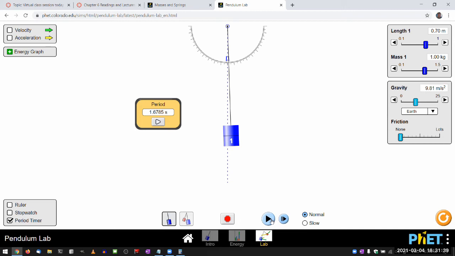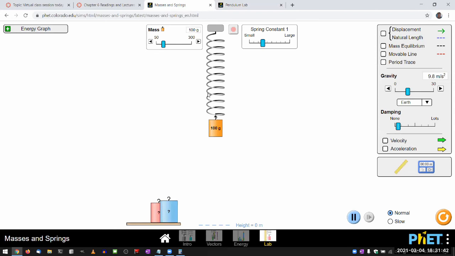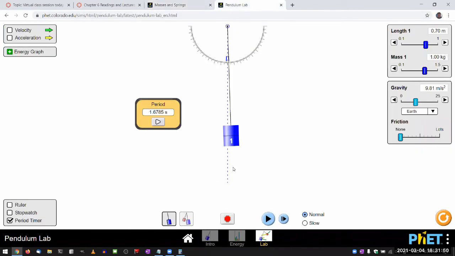Many real world systems are not exactly like a mass on a spring. That's kind of an idealized system. It has certain properties that always hold. But when you take a real world system and put it under certain conditions, then very closely it follows the properties of a simple harmonic oscillator. So this is one example. When a pendulum is oscillating at small angles, the period, or the natural oscillation frequency, is approximately constant. Right now this is at 2 degrees, and at 2 degrees, the period we measured was 1.6785 seconds.